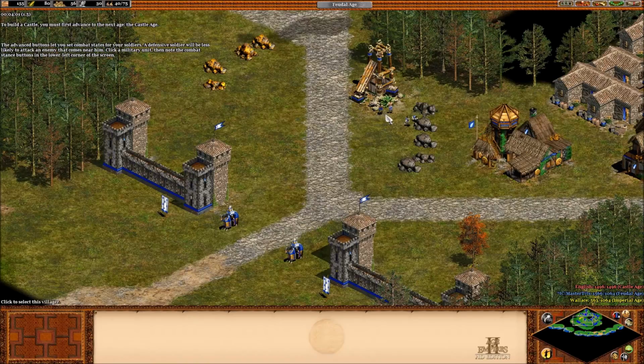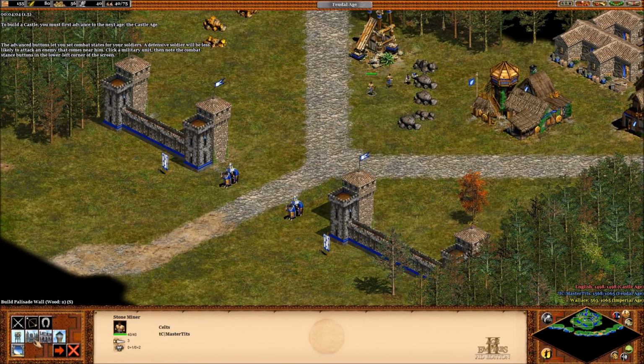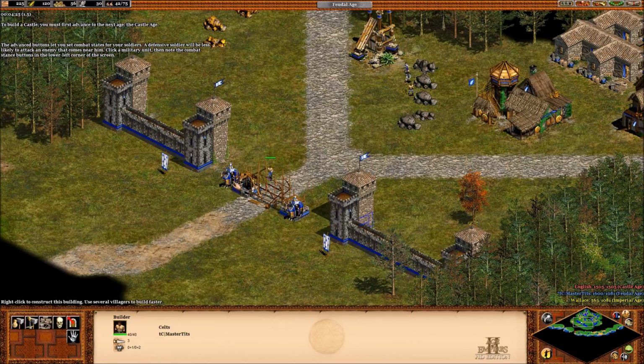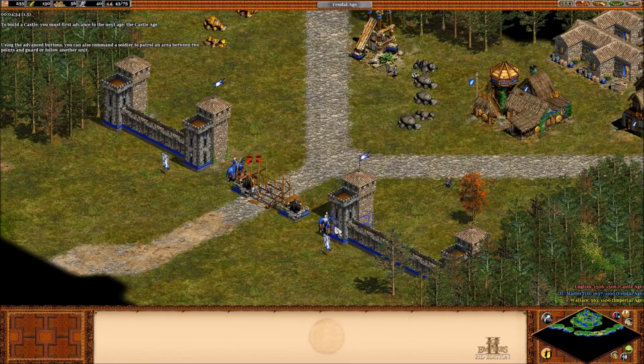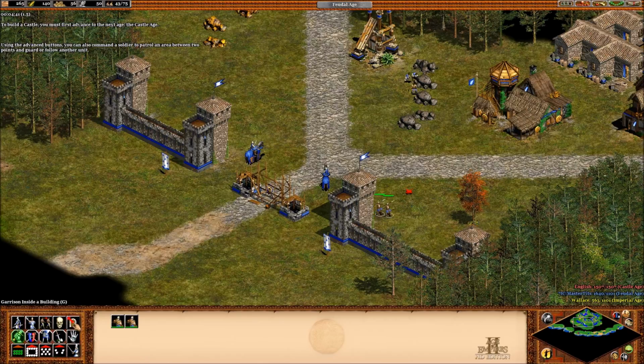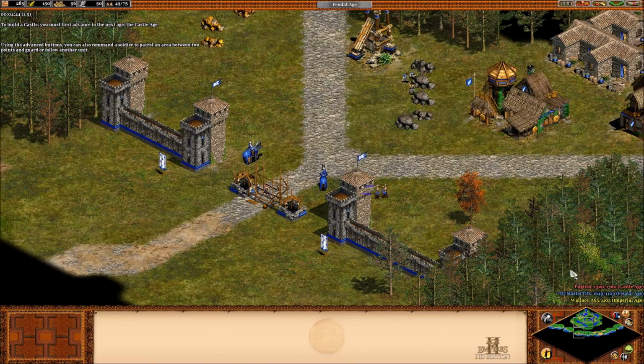The advance buttons let you set combat states for your soldiers. A defensive soldier will be less likely to attack an enemy that comes near him. Click a military unit, then note the combat stance buttons on the lower left corner of the screen. Using the advance buttons, you can also order a soldier to patrol an area between two points and guard or follow another unit.